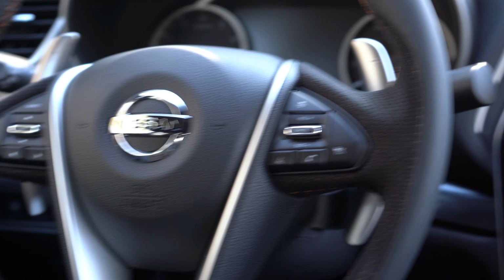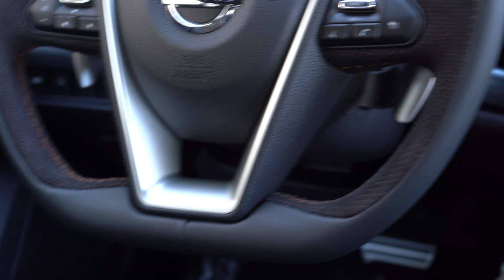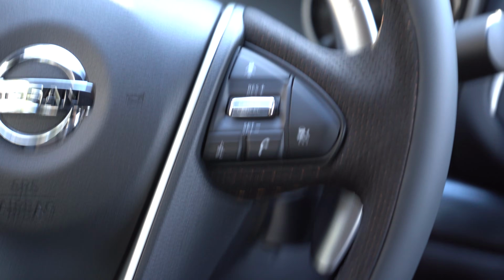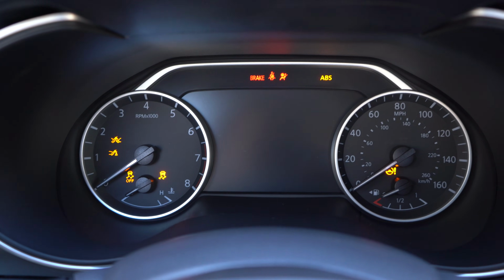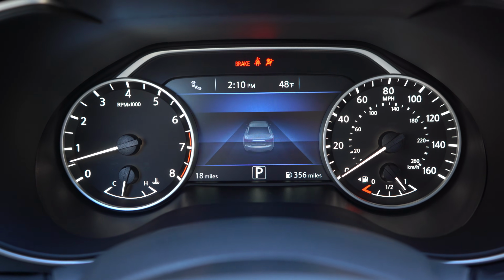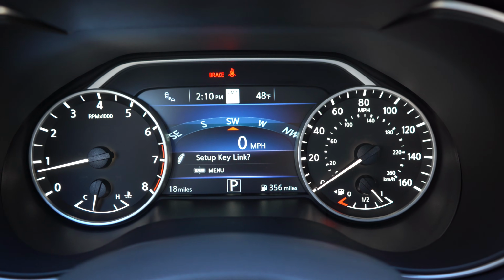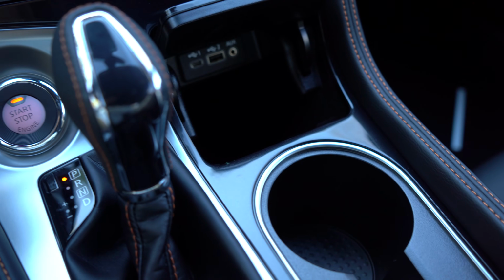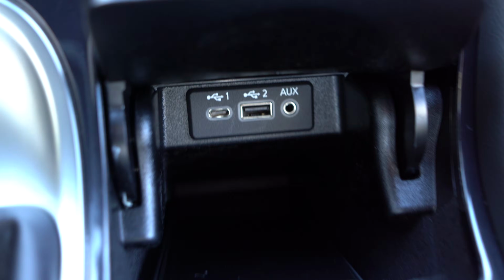I mean, sports cars don't even have paddle shifters this nice, but unfortunately not super usable here, but whatever. Like I mentioned, great use of materials. This suede Alcantara thing might wear down in the future, but as of right now, it feels amazing in my hands. Got some steering wheel buttons here, a lot of little options in the gauge cluster as well, so you can play through that if you will. I got some storage bits here. You have a deceptively large amount of space inside this little cubby, and that can actually fit a large phone like my Note 10 Plus Samsung. You got USB-C, USB, and an aux cable as well, so that's good.